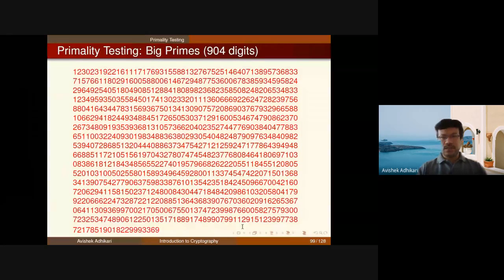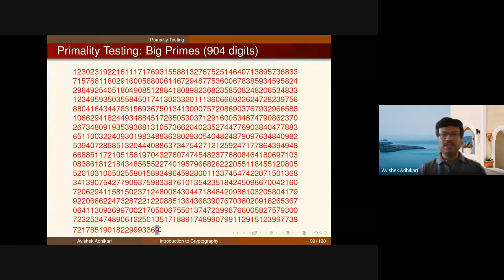So a natural question that comes to our mind is, are they really primes? Here is one example. Is it really a prime? Since the last digit is 9, it is odd, but you can never be sure whether it is prime or not. But till now, whatever we have taught you, it's not possible for you to check, even with your machine, whether this is a prime number or not.